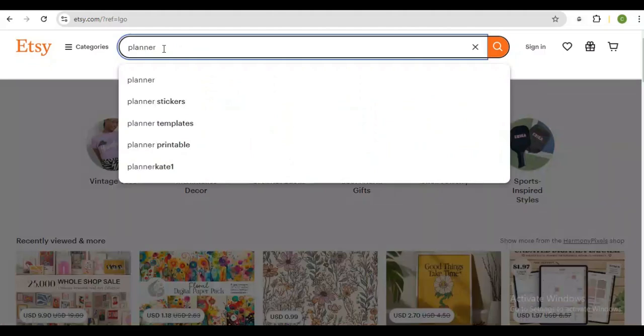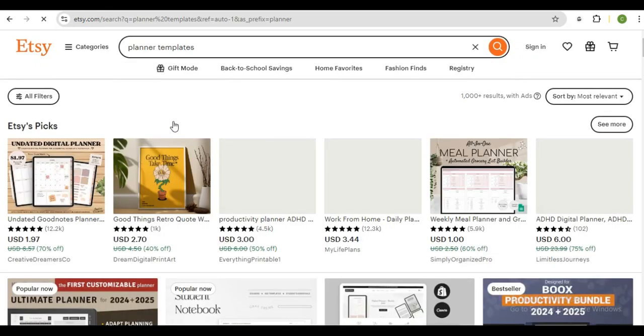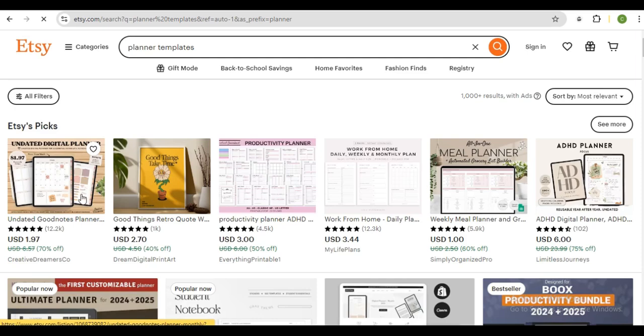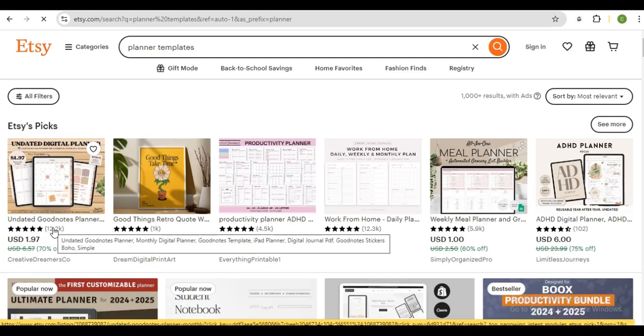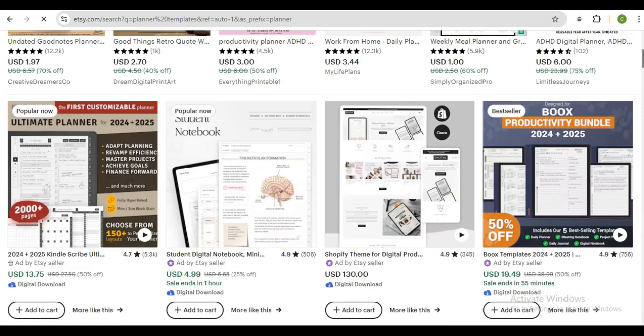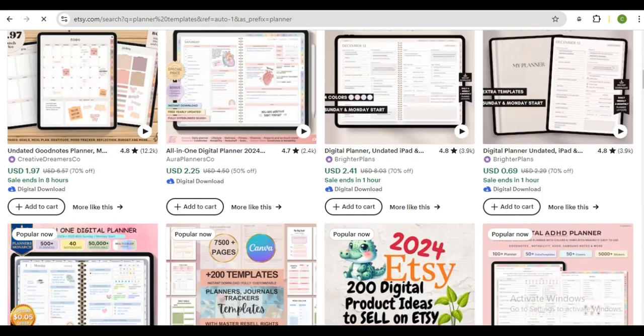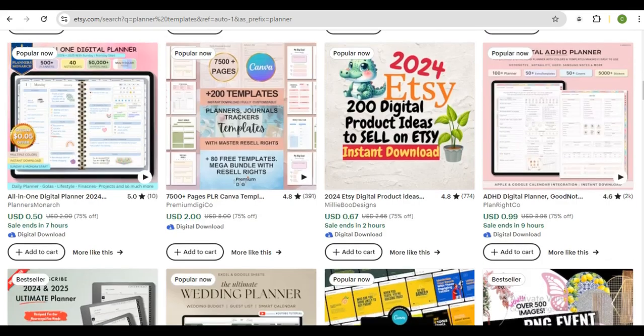Now, head over to Etsy.com again for a quick search, okay? And do something like, let's say, planner in the search bar. You will see a range of these planner templates for sale. And this one here, as you can see, is a productivity planner template already designed for you. And this person is making a killing off of this single template. It's simply one PDF file. And all the buyers get is an instant download of it. And you know the most exciting thing? I just realized that here on Etsy, there are plenty of planners that I never knew existed. I mean, it seems there is a planner for everything.